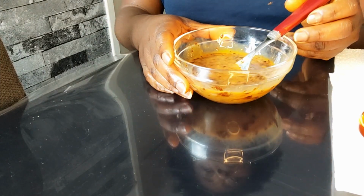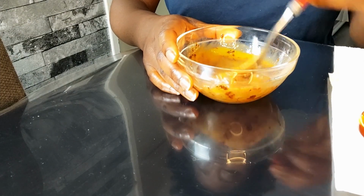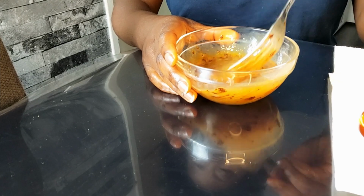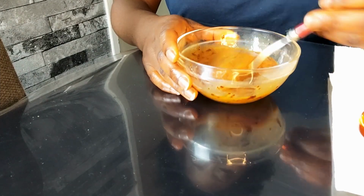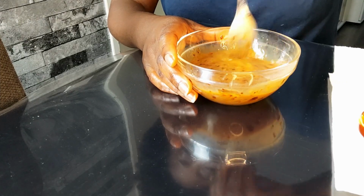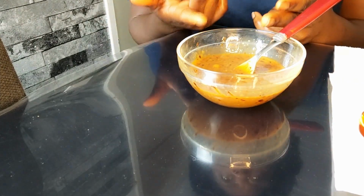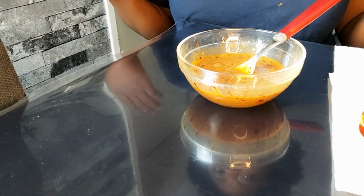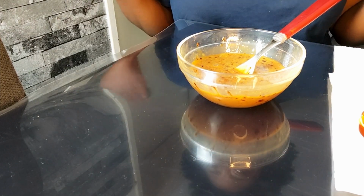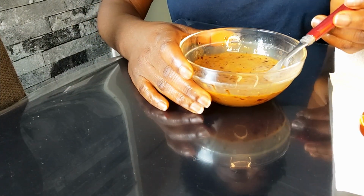This treatment works a lot, I tell you guys. If you have not tried it, try it, but not just once. I'm mixing everything to make sure that all the coffee and the egg blend together smoothly. I just used 2 eggs. I know there will be enough for my hair. My hair is not that long, so 2 eggs would be enough. If you have longer hair, you can use more, or less if you choose to.